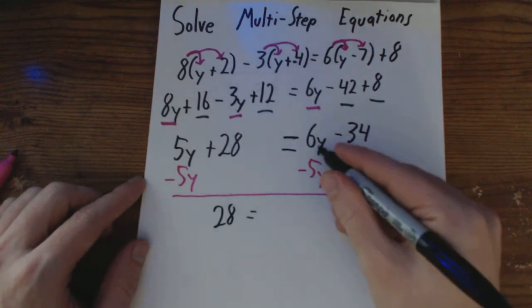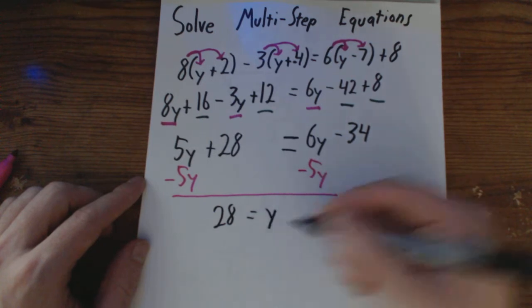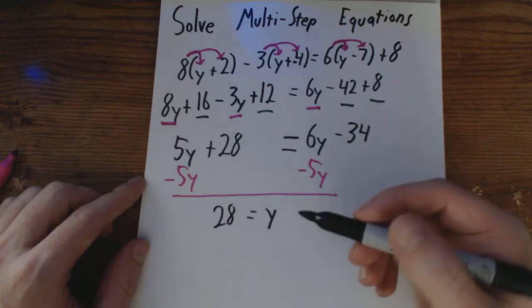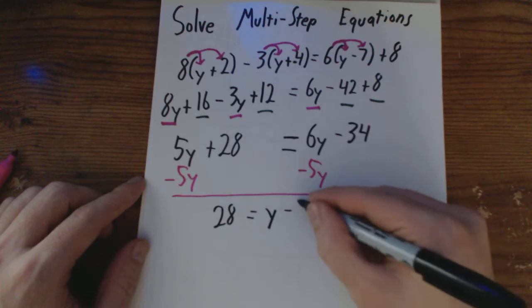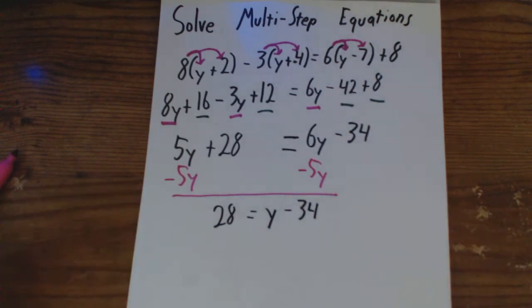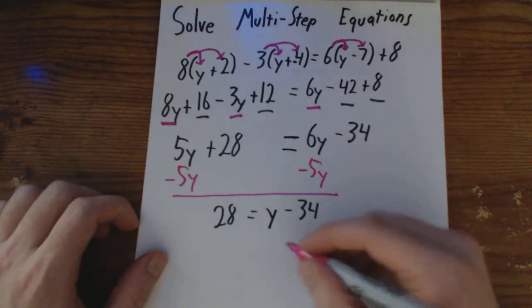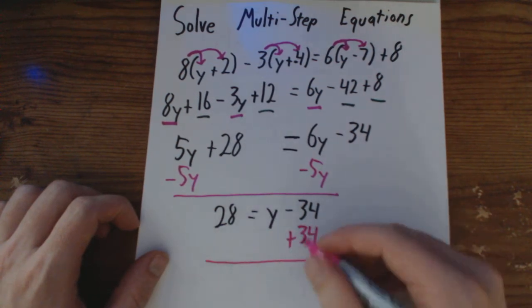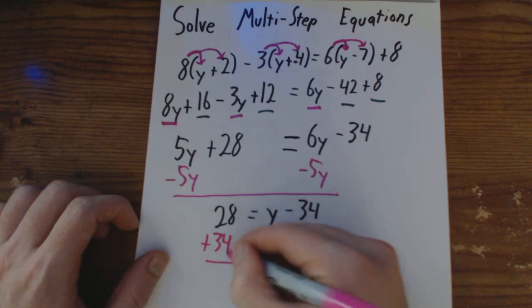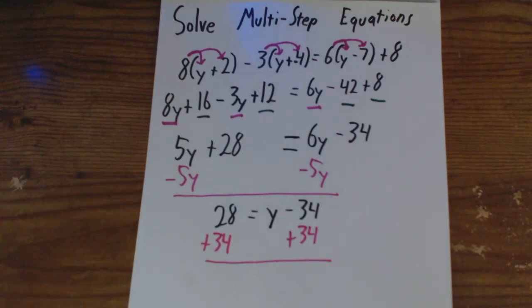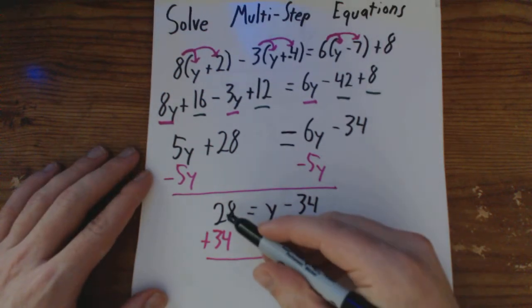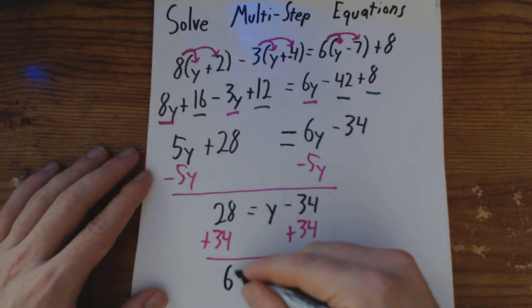And that equals 6y minus 5y. That's just y, or 1y. You could put a 1 here. It's the same thing. 1 times any number is just going to be that number. Same with a variable. Minus 34. Now my last step to get this y by itself is I need to undo subtraction of 34, so I'm going to have to add 34. If I do something to one side of the equation, I've got to do it to the other. Subtract 34 plus 34, those are going to cancel out. All I have left over here is y, and that equals 28 plus 34, which is going to give us 62.